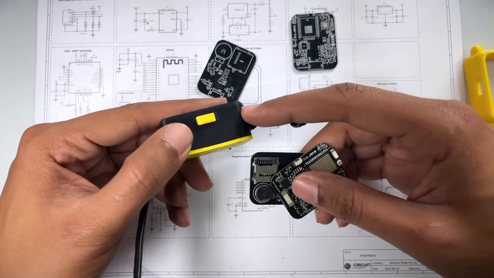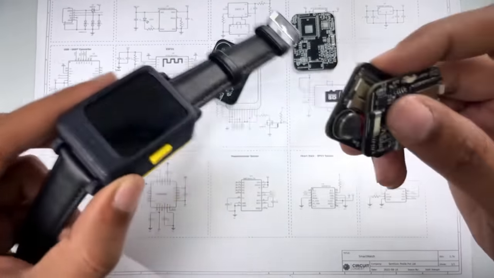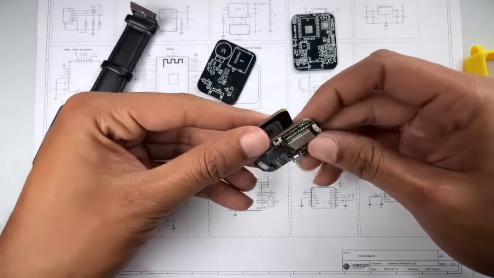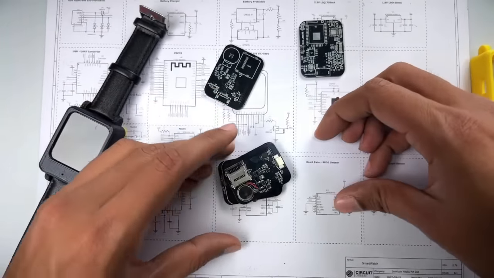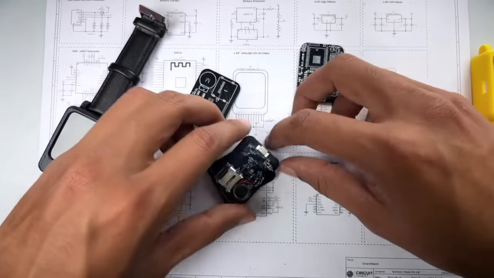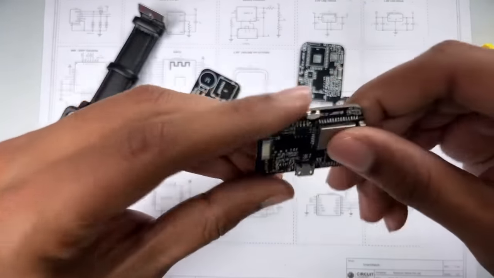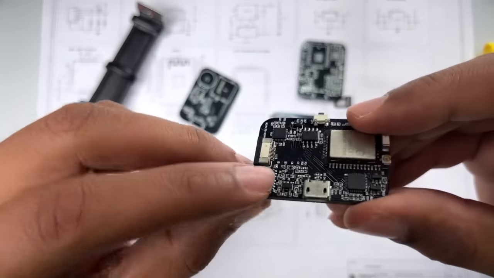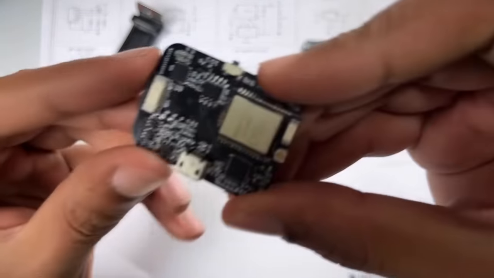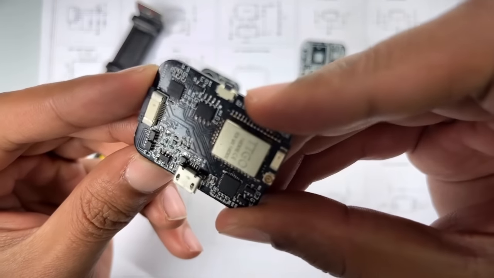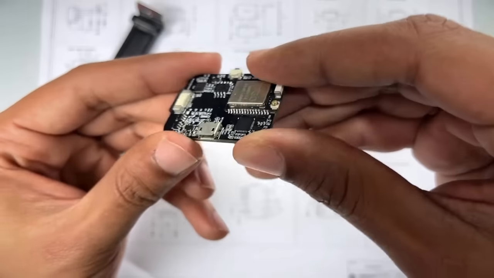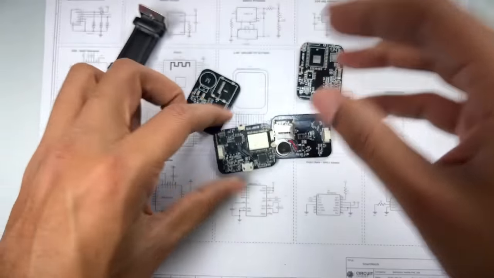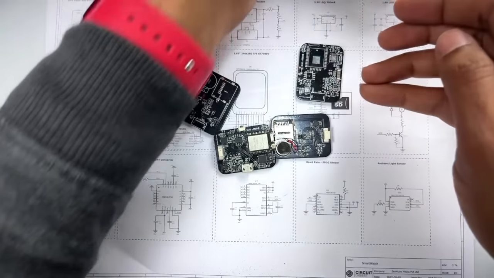Now of course this is not very pretty looking height, but this is something we can get away with if we are able to find a different type of power source which is much thinner than the LiPo battery which we are currently using. And moving on, one more thing which I have to say is if you see there are a lot of tiny teeny components on top of this board, and it is really not easy to solder all of them by hand, which is why we got a PCB stencil as well from PCBWay.